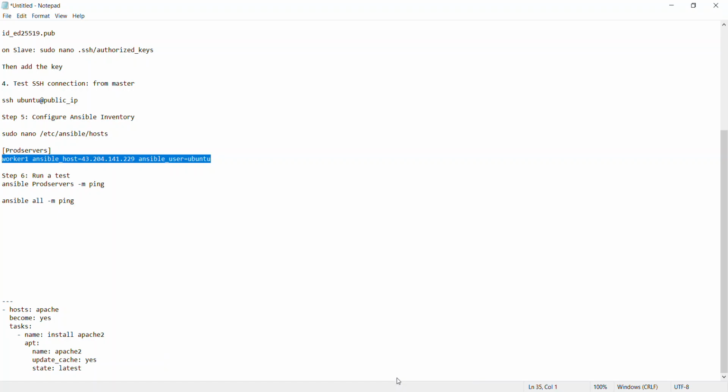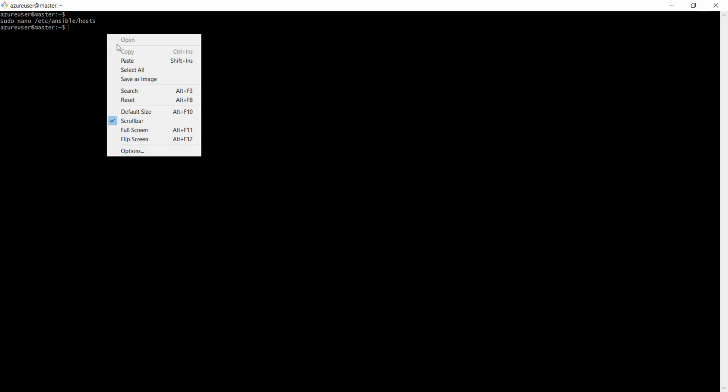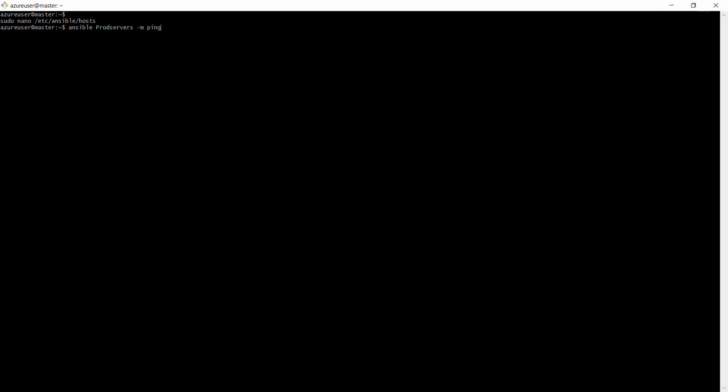So next we can test whether Ansible was configured correctly or not. In my case it was web servers, not the prod servers. You just ping it, simple ping. Let's see.